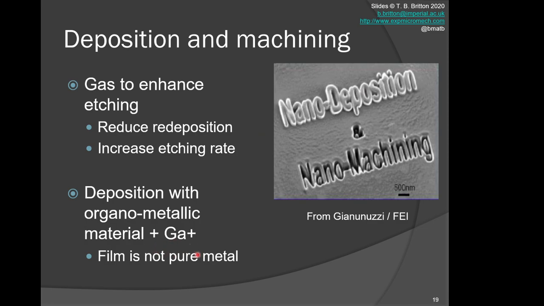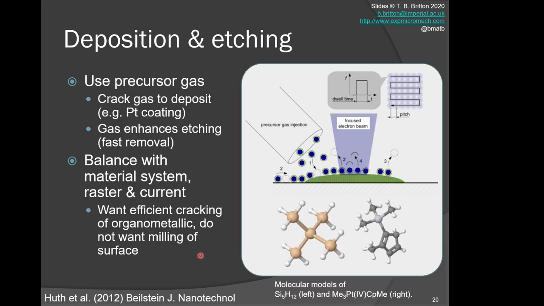Do note that although, for instance, you may think you have a platinum gas, it's not a pure metal. It's platinum-carbon, and that can change the electrical structure of that material. The precursor gas is flooded across the surface of your sample. You then use the focused electron or ion probe to break down this gas. Often we will do things like platinum coating, carbon coating, or gold coating, tungsten coating, depending on what the system is set up with. We can also do gas-enhanced etching.